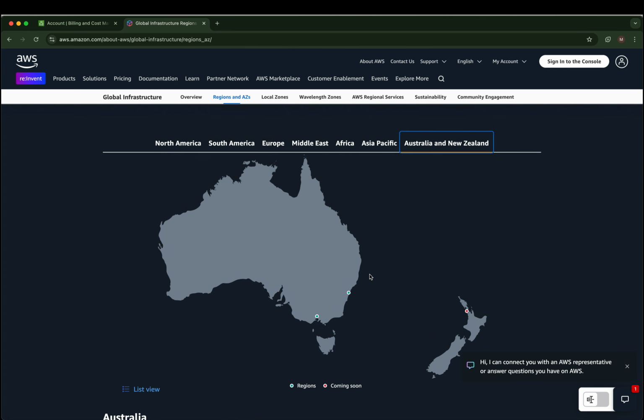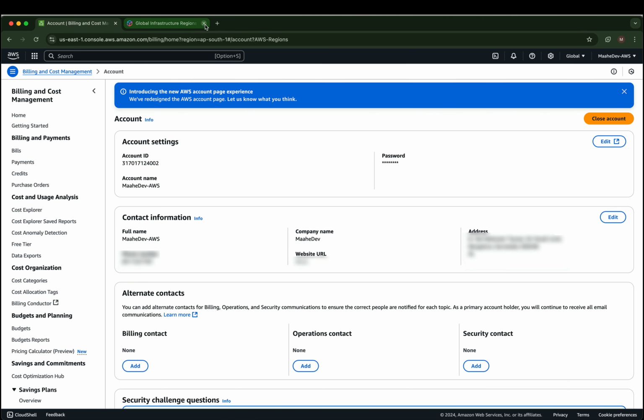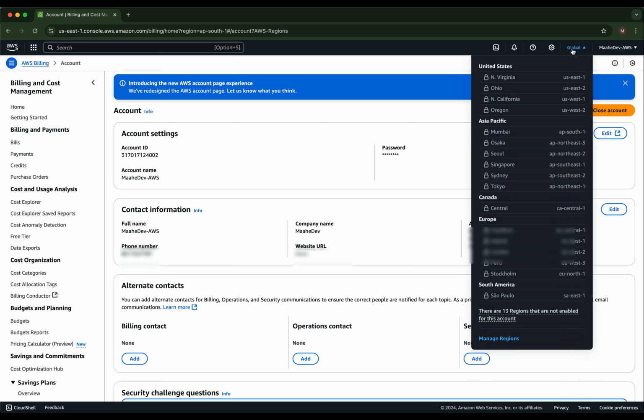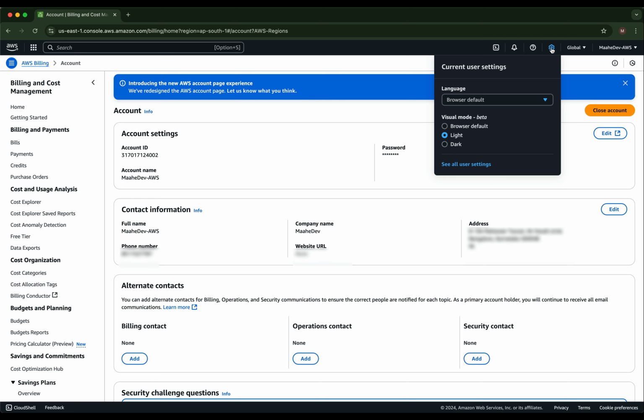Okay, let's get back. A few of the services we also have as global. For example, IAM or billing will be in the global region, but for the rest, wherever the regions are applicable, you will be able to see that and have to choose that in order to see your application. Correct. Let's move on to the next one.